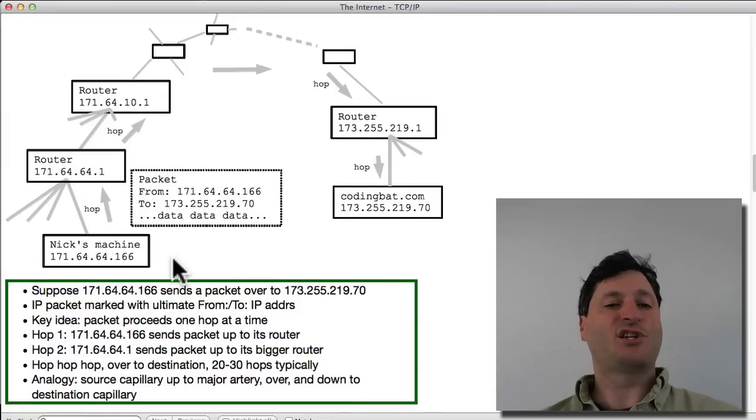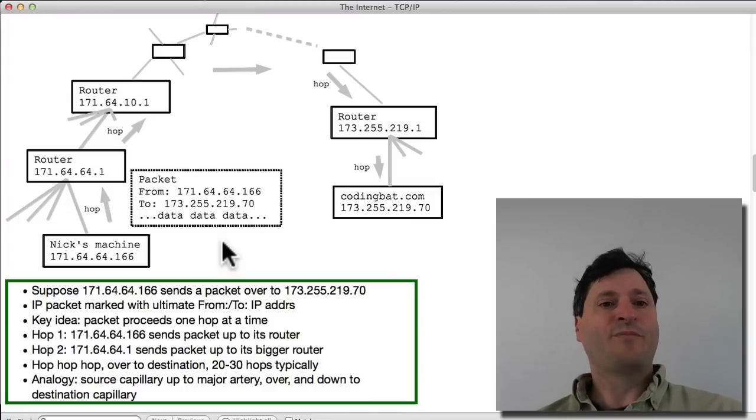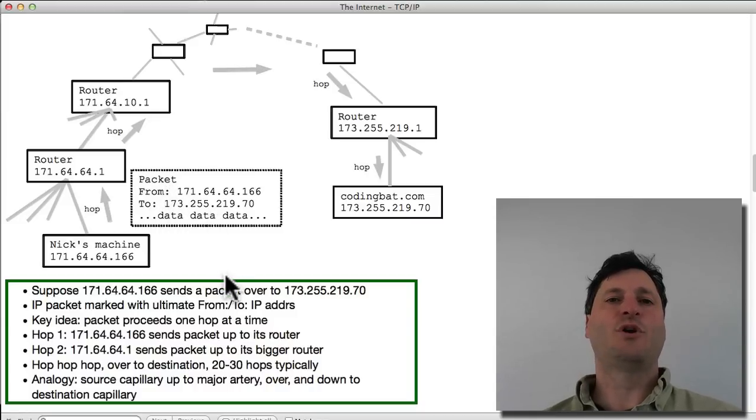So what's going to happen is my computer will make up a packet, which I've drawn here with the dotted outline. Without going into too much detail, I'll say this is an IP packet used for TCP/IP. An IP packet has some addressing that's just standard on it. It has a from address and a to address. These correspond to not all the computers in between, but the endpoints. So where was it originally from and where ultimately is it supposed to go to?